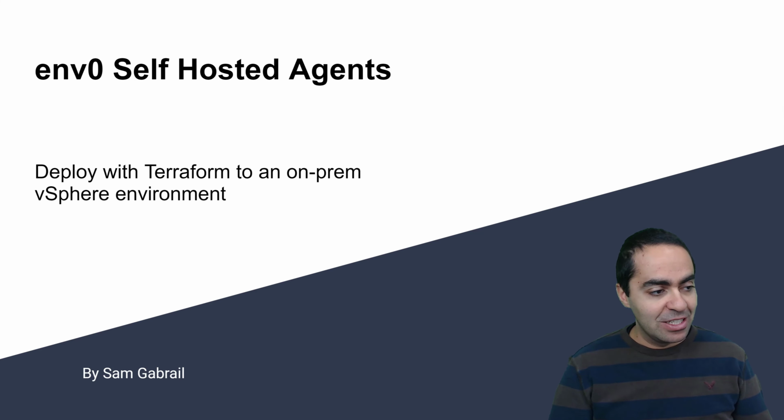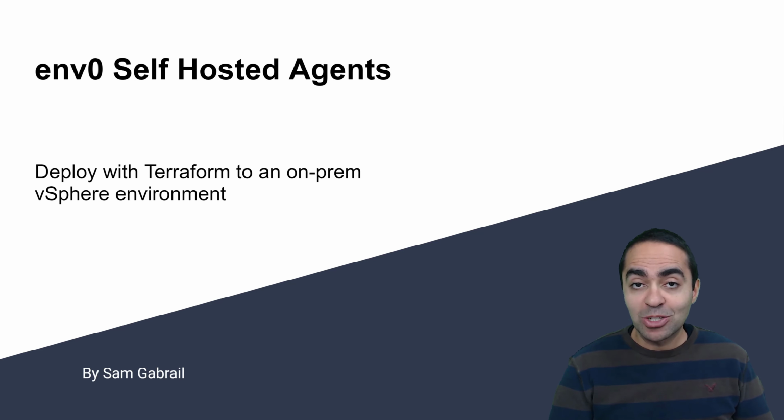vSphere. And the main use case or reason for using the self-hosted agents is many big companies and government agencies have some governance requirements and compliance requirements to not allow any third-party application access into their environments. So what the self-hosted agents does, it allows access to the env0 UI from the agent itself within your environment outbound to the SaaS offering. So you don't need to open any firewalls inbound into your environment.